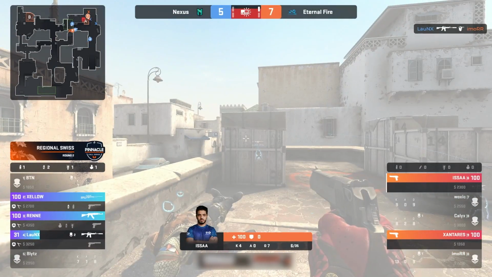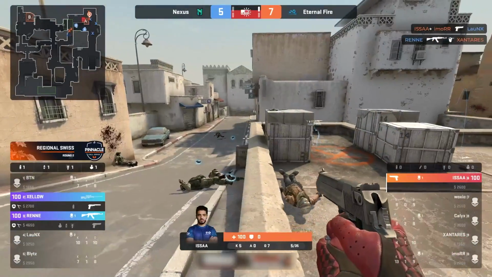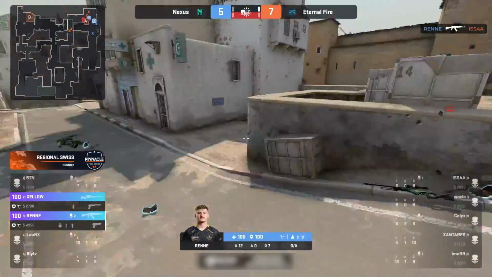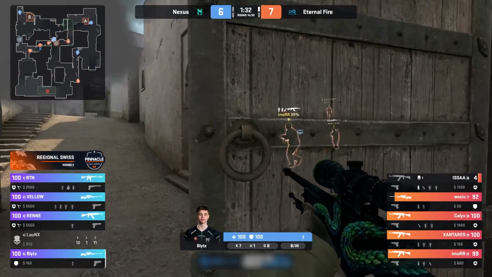And it's a 3-on-2 retake with only 2 Deagles for the terrorists to use. Trying to cross in, but it's a tough one for ISSAA to defend. Doesn't even have armor, needs to find the quick headshot, won't be able to connect, and that's the round for NEXUS. Still very cost, depends on how they will be able to perform on their CT side.